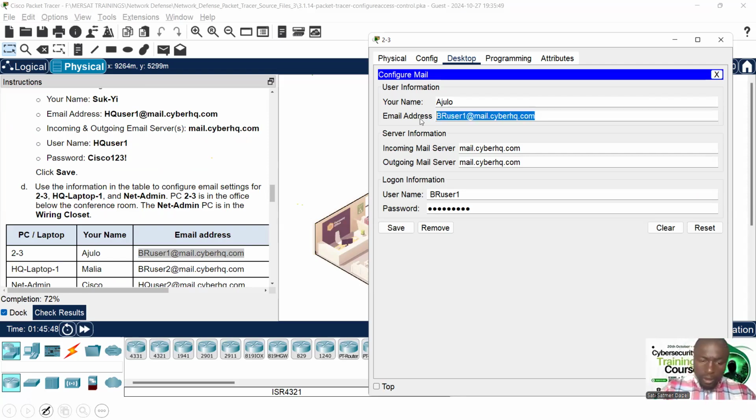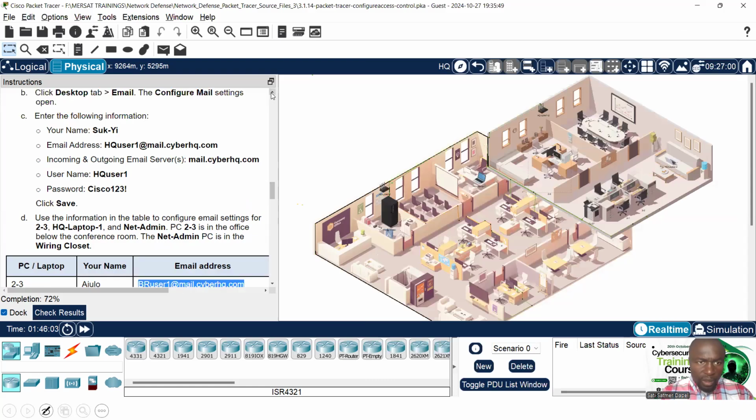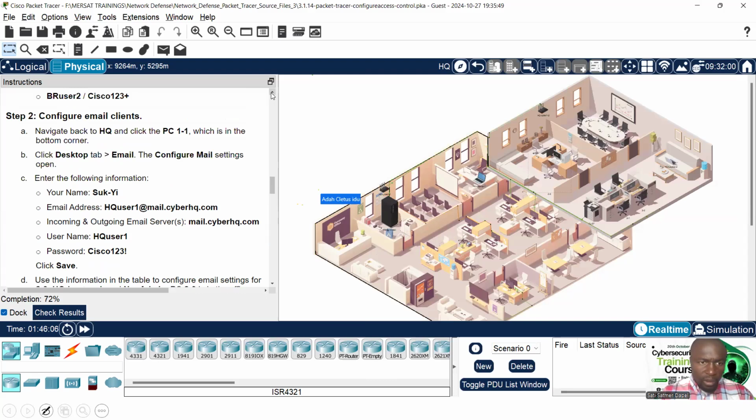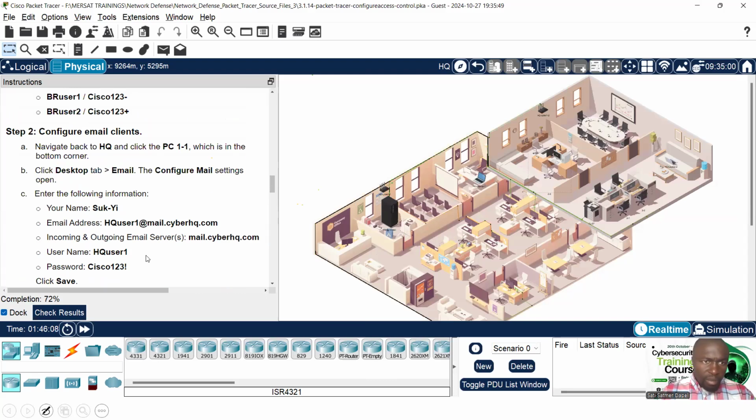And then, yes, press. Where's the domain? The incoming, this is the mail server. Everything should be fine. The username, BR user1. Okay, let's check the username. BR user1 and the password is this.